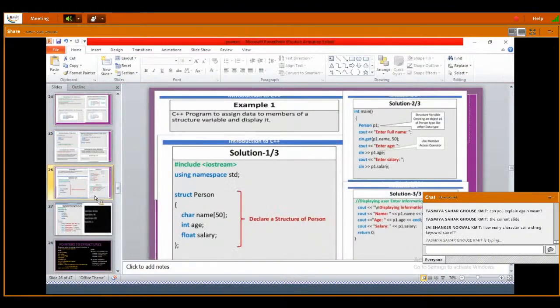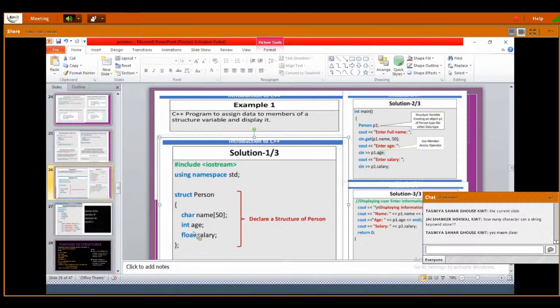We will see one more example. See here, I wrote one example program. I am going to display the person's name, age and salary. So for that purpose, I declared one structure. Structure name is person. Name is obviously a character array I have taken. Age is integer type of data. Salary is floating point data. So within a structure, I defined three different types of data.